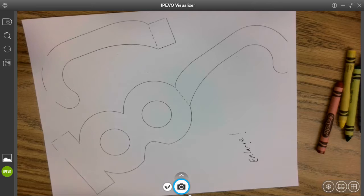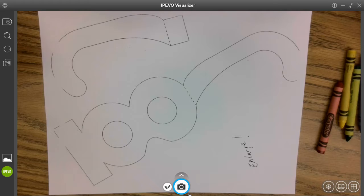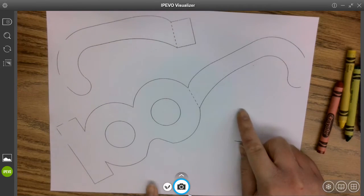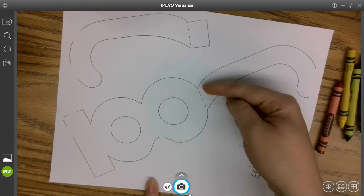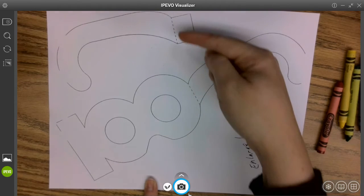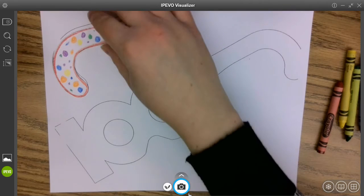So let me show you the paper that you have. You have this in your packet. And so you will want to color, decorate however you want the 100 and the earpieces here and here, and then cut it out. You will not want to cut on the dotted line here or the dotted line here. They stay connected. Okay, so I've already colored and cut some out.